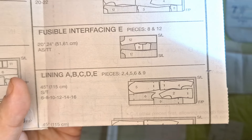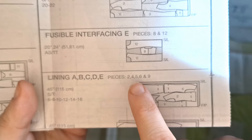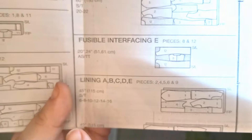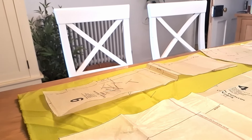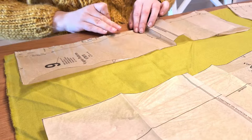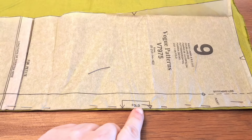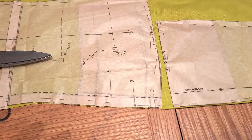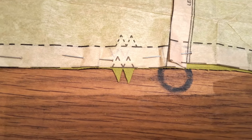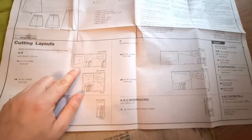It's really important to know that not all pattern pieces are cut from the main fabric, and not all are cut from the lining. For the lining you only need pieces 2, 4, 5, 6, and 9. Don't worry if you can't exactly replicate the suggested layout — the most important thing is that any pattern piece with an arrow and the word 'fold' on one edge is pinned to the folded edge of your fabric. As you cut, snip mirror triangles into the fabric — these act as markers to help you sew the right sides together.